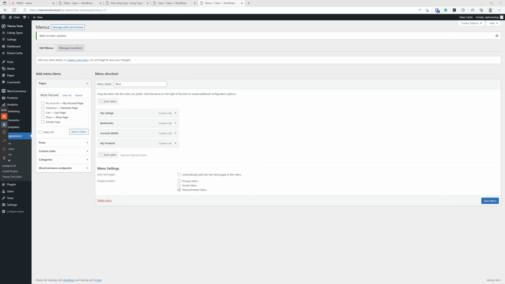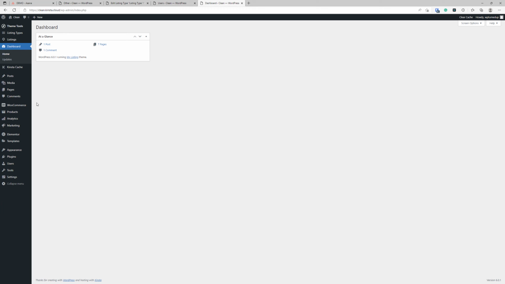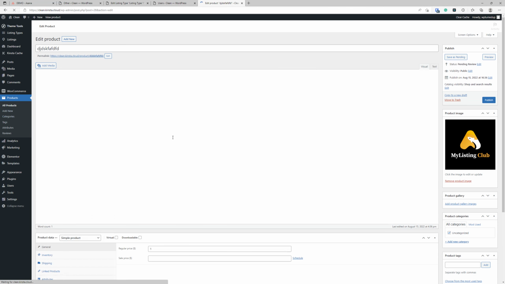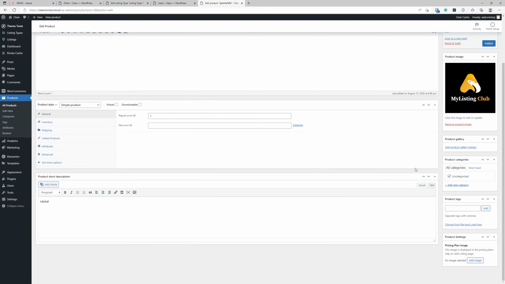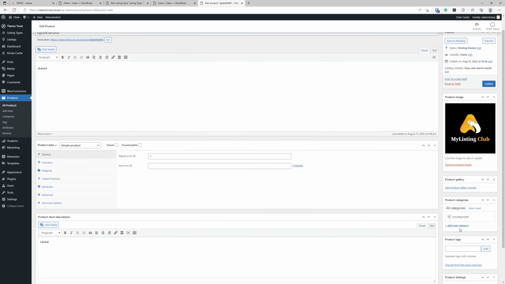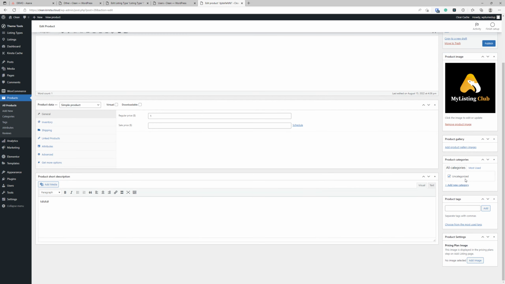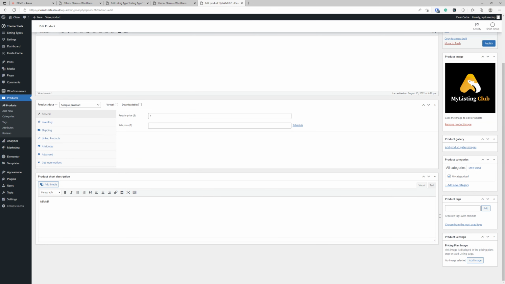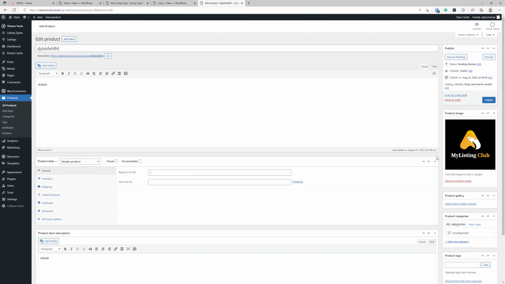So this is another one of the downfalls of using this. If we refresh our dashboard here, there's no notification of a new product anywhere in here. If you click into products, we see that there's a pending product. If we click into that, there's just no information. Like, how do we even know who submitted this product? I should put this down as another disadvantage. There's no user assigned to it or anything. Maybe that comes in after we publish it.